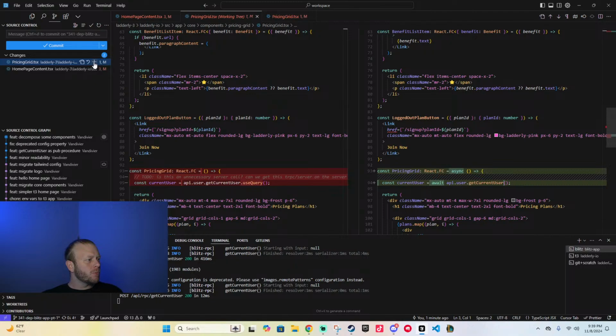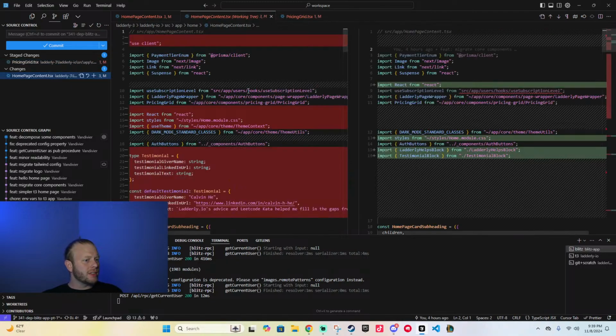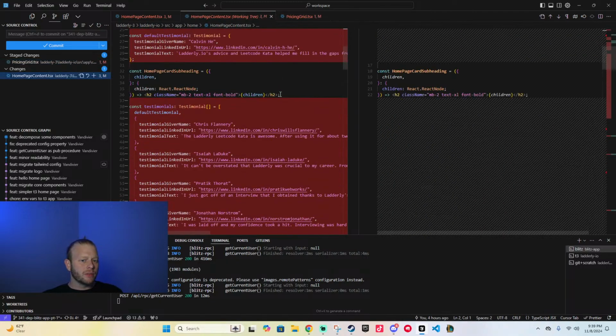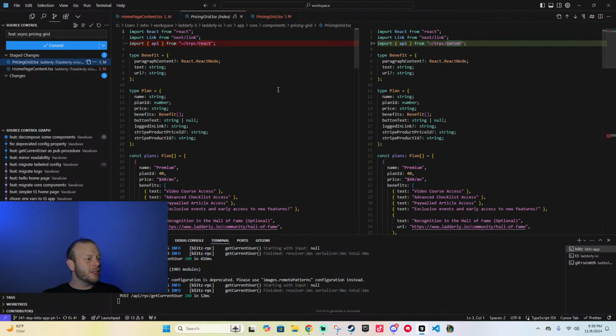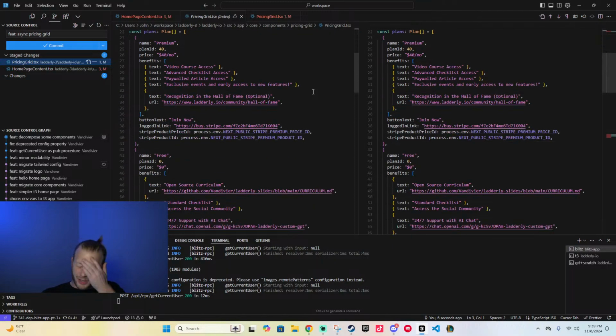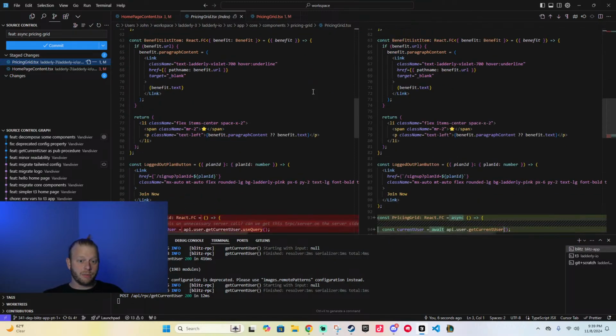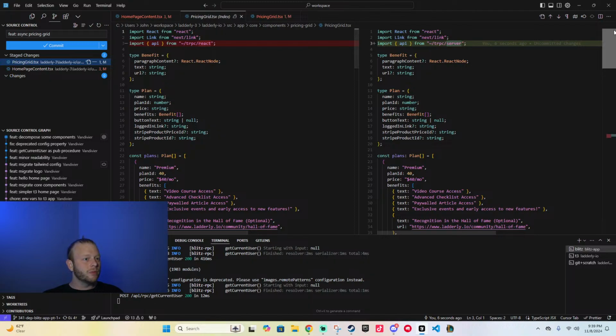Okay, so pricing grid is async. It's not really async. Well, yeah, it is, because it's using the server now.